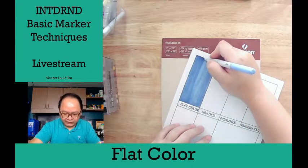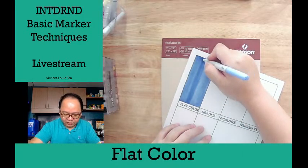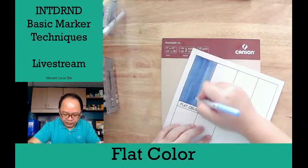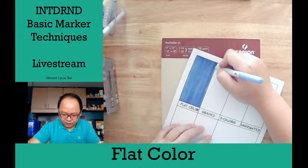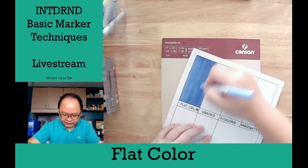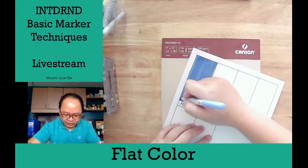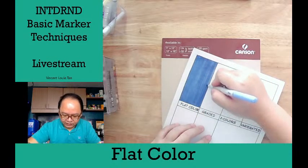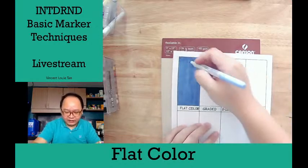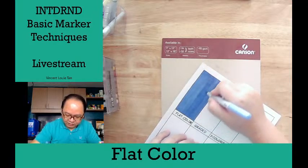There are some advantages to having streaks on your paper, especially if you want to do some texture like wood grains, or when we start to do marble or stone or brick, okay siya to have the streaks. But here we just want a flat, consistent color. So don't be afraid to layer that color until you get it as flat and as even as possible.